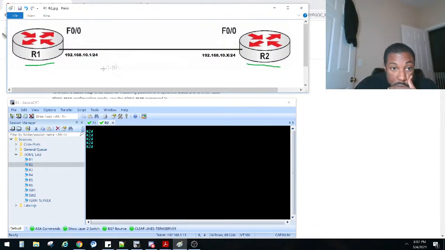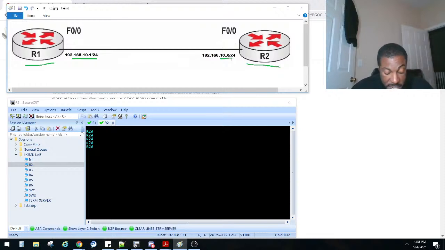So we need to do that interface right there, 10.1, and it says 10.x on this one. Does that mean he needs DHCP or something? Why does it have a 10.x there? Maybe it's supposed to be 10.2. That might be a typo. Let's see. Yeah, it's supposed to be 10.2. I don't know why he did that in the book, because I'm looking at the answers here and they have you Telnet to 10.2.